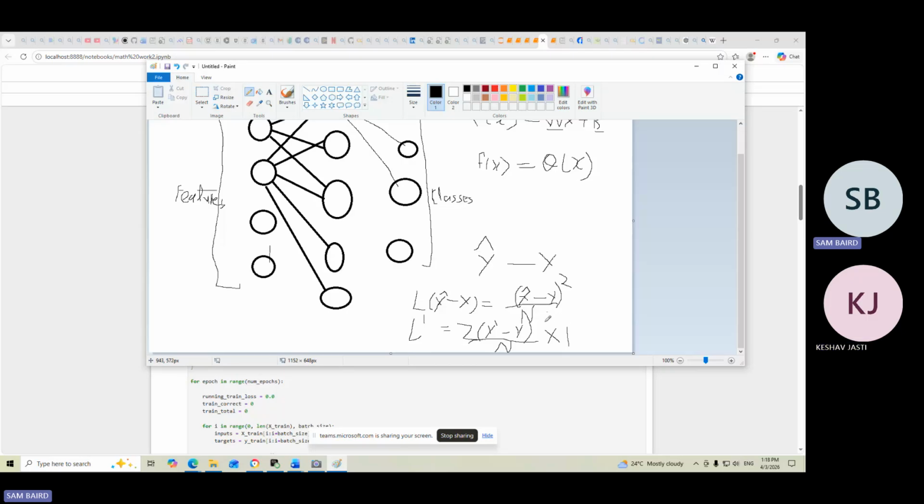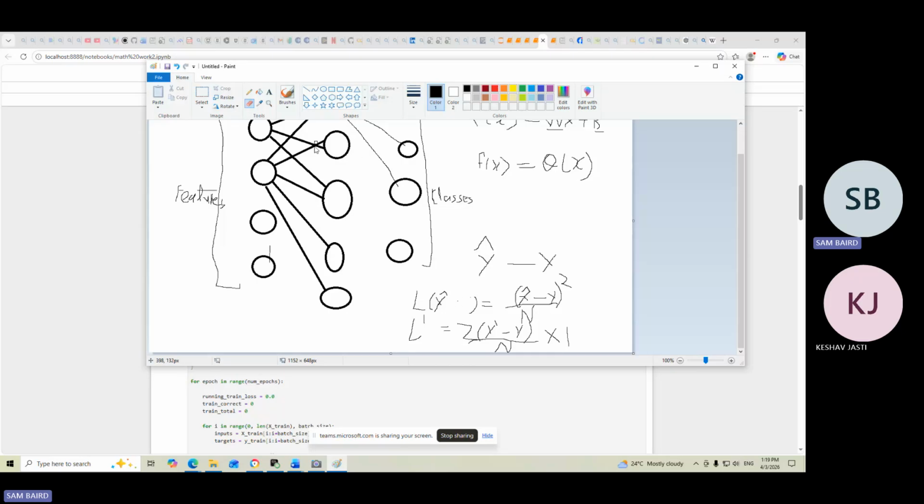Yeah, it's the chain rule because we're looking at the derivative of L, the loss, with respect to y hat. Let's actually cross this out.